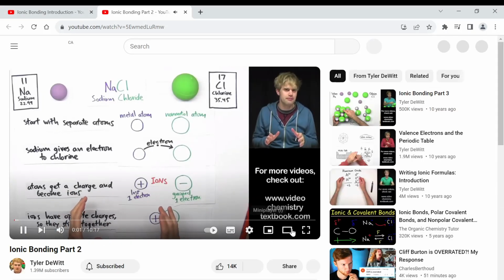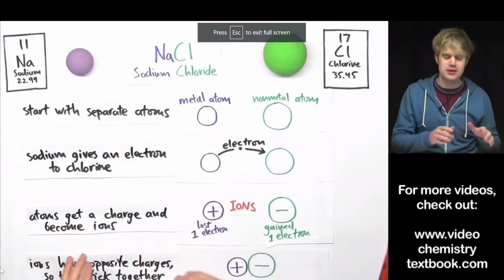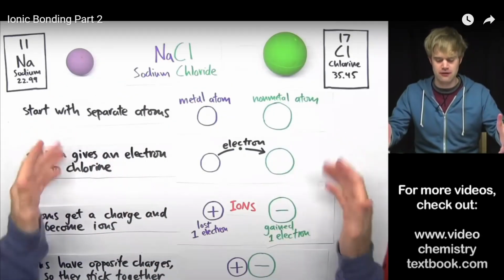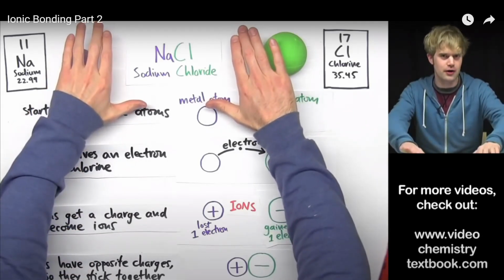Let's talk about ionic bonding in much more depth. In the previous video, we talked about the basic fundamentals of how ionic bonds get made in sodium chloride. Okay, so this is just a review of what we saw a couple minutes ago, and it'll be over soon, and then we'll get into the new stuff.